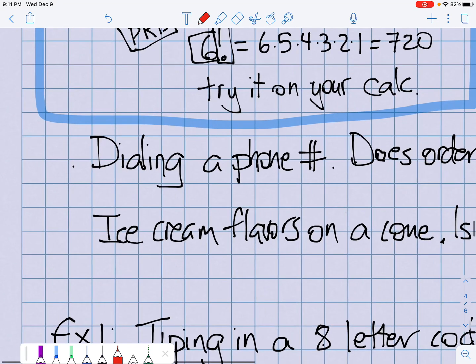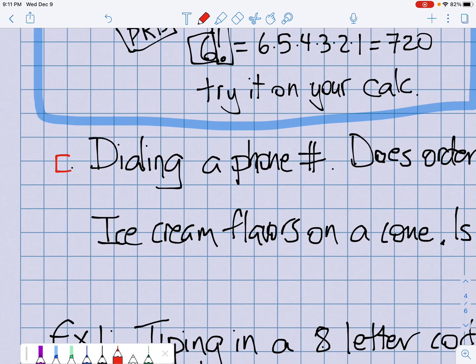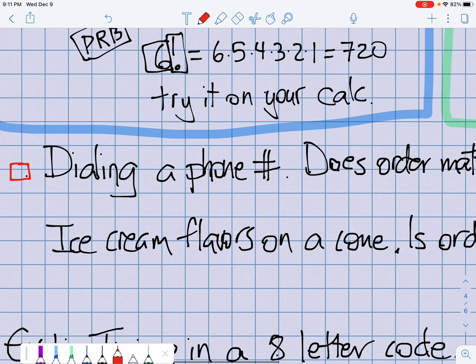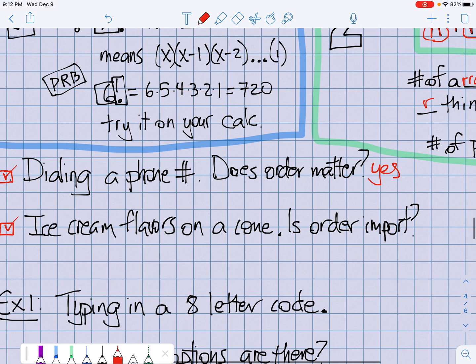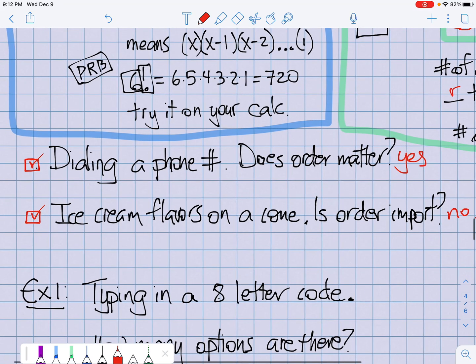Let's say you are dialing a phone number. Does order matter? Yeah, it does, because if you dial it out of order, you'll get somebody else. How about ice cream flavors on a cone? Does order matter? Most of us get so excited about ice cream that we just don't care what the order is, just as long as you get the right flavors on the cone, then we're happy. So in the first case we would say yes, order is important. In this case, no. Though I'm sure there are some people who say, well, my lemon ice cream's got to go on the bottom because I want to finish with that nice citrusy flavor in my mouth. But we're going to ignore those people who tend to be a little too obsessive.